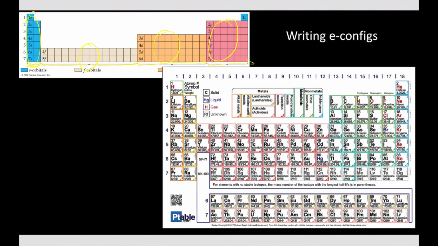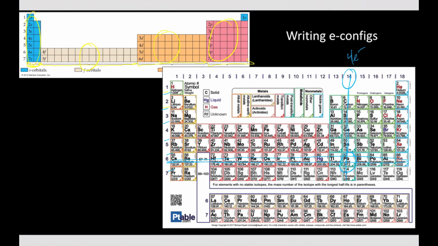And writing electron configurations, right? So the period number corresponds to what piece of information, going back to last year? That corresponds to your valence. So all the elements on this period, their valence is 6. Group number corresponds to, depending on how you look at it, the total number of valence electrons. So this means 4 valence electrons.